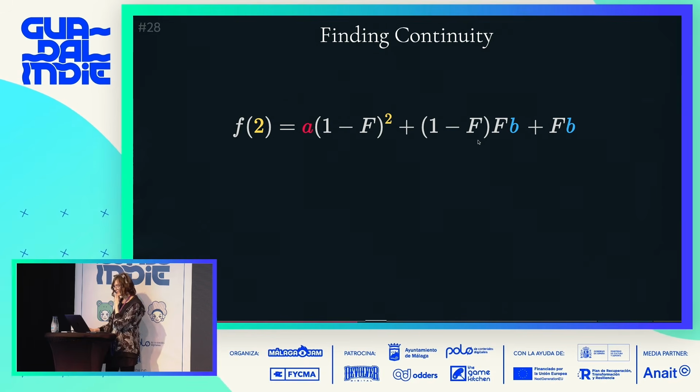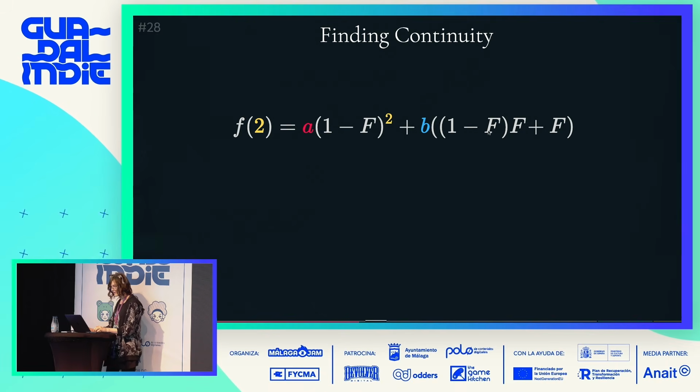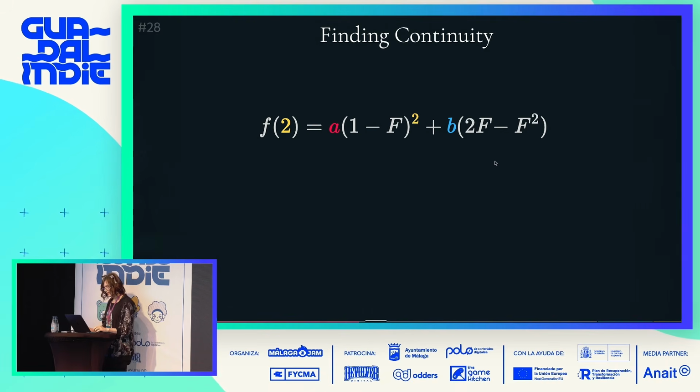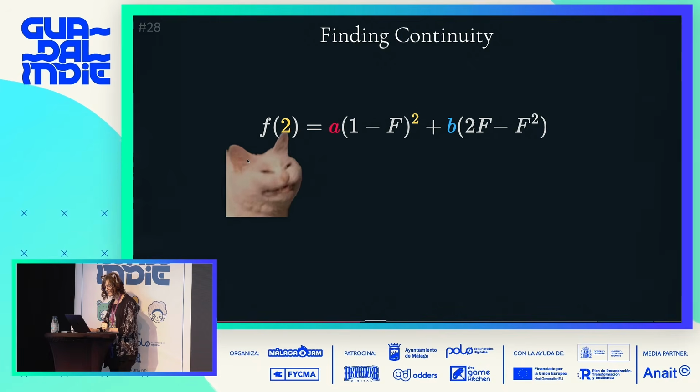Then we might want to try to do the same thing for b over here. We want to try to create a 1 minus f to the power of 2. So let's first break out b, because we want that separate. Then we simplify the inner part of this equation. I don't trust these 2's to be this 2 over here, right?